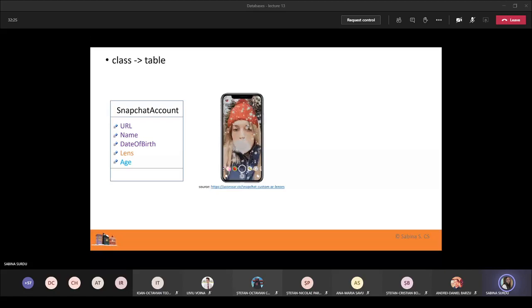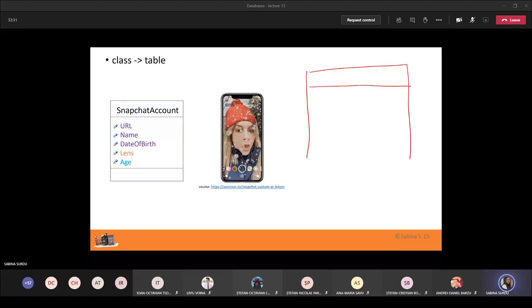Well, then we'll create a table whose name will be the plural of the class name. So here we'll have Snapchat accounts. So the plural of the class name will become the name of the table.